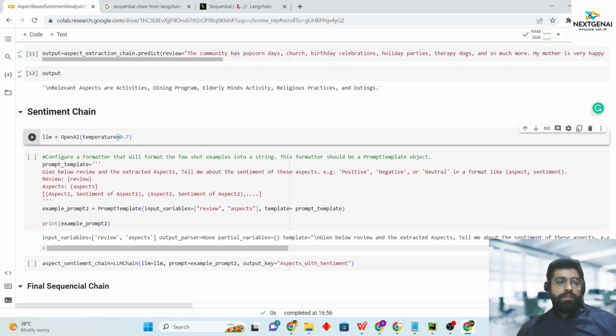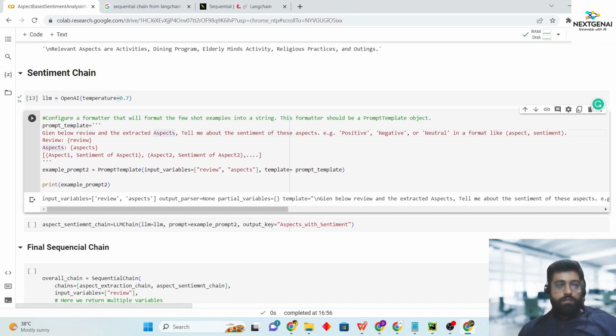So let's talk about the second chain, that is the sentiment chain. You can use a different LLM over here. This is the prompt template of our second chain, in which I have mentioned that given the below review and extracted aspects, these are the aspects extracted from our first chain.